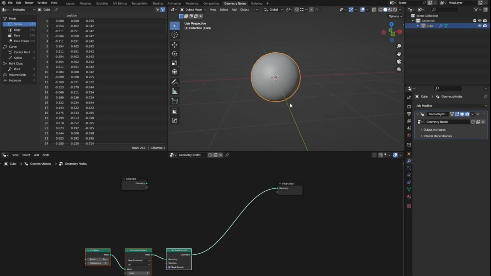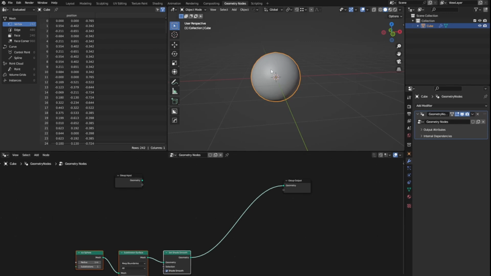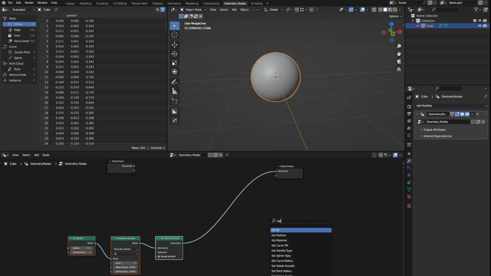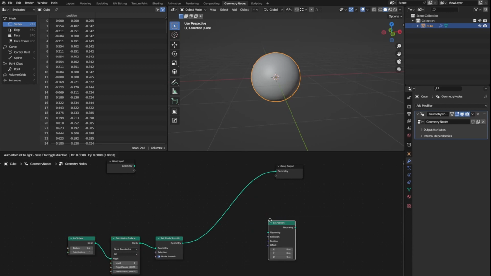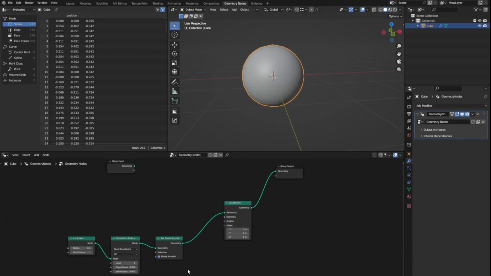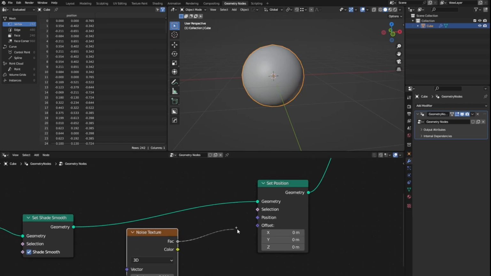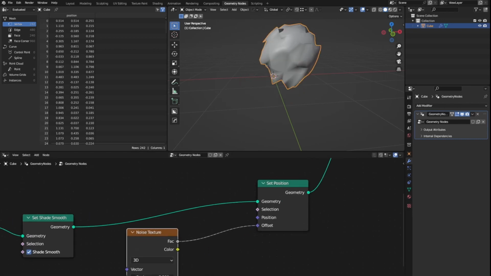Now this is pretty good if you just want your air bubbles to be perfectly round. In my personal opinion, I like my air bubbles with a little curve, so that's what we're going to do. To add some curve, some displacement onto your node here, we're going to hit Shift A, S, and search up for a set position node. This helps us manipulate our object in all sorts of ways. I'm going to hit Shift A, S, and make a noise texture. After that, I'll plug the factor here into the offset, and boom, look at that. We have some noisy, some curvy air bubbles.